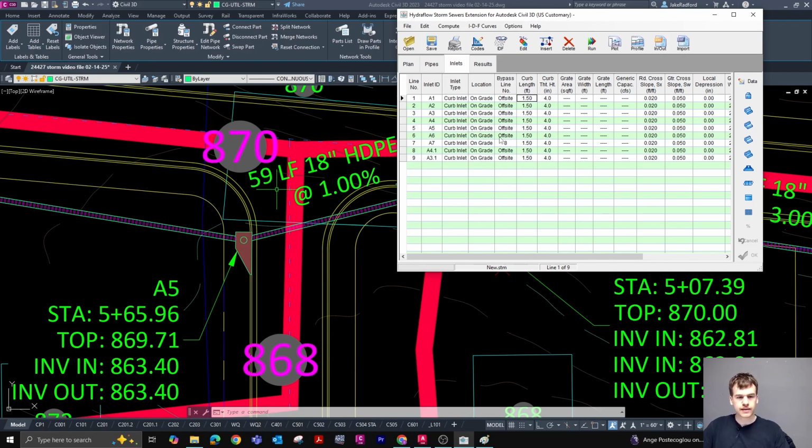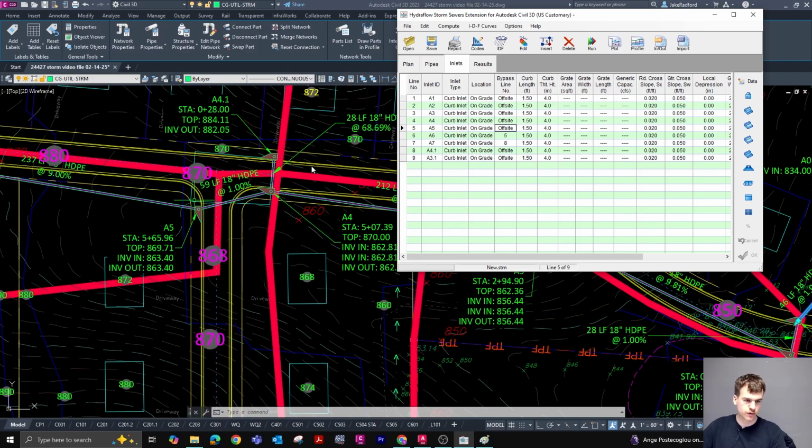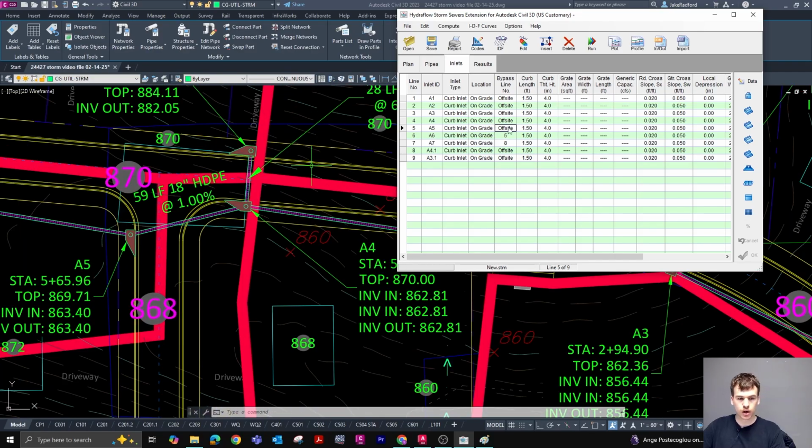So the bypass line number for structure A6 is going to be 5. Then for 5, if water starts to pool up here, the road's sloping again this way, so it's probably going to enter structure A4. So the bypass line number is going to be 4.